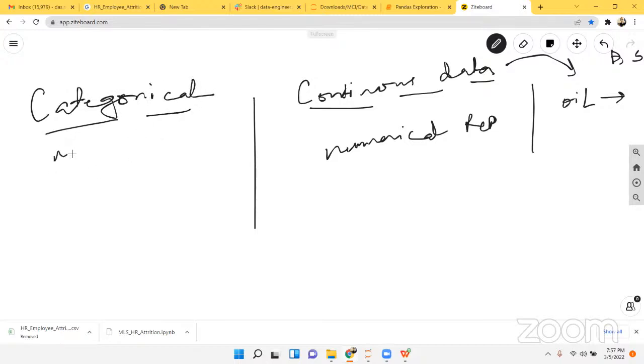It's mostly like male, female. It has some categories, some discrete values, like true, false, 0, 1. So these are categorical representations.